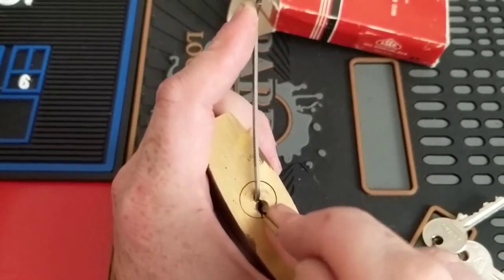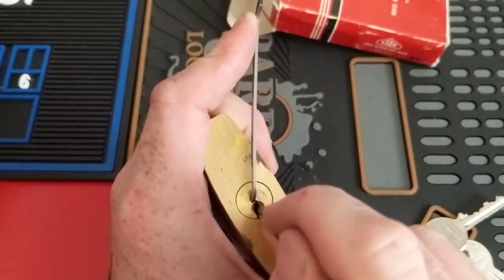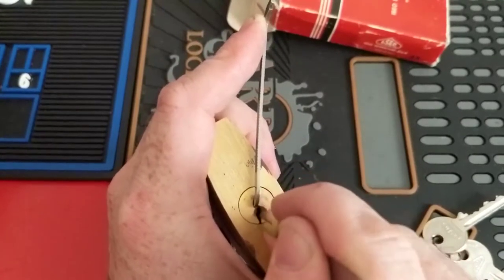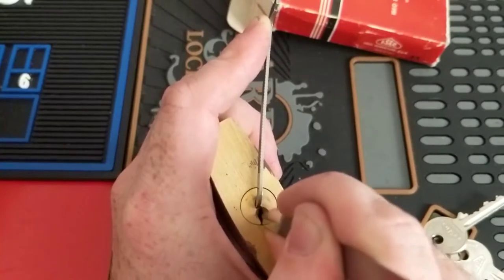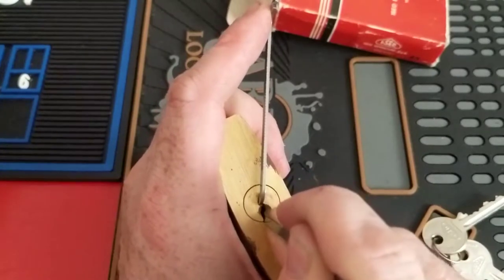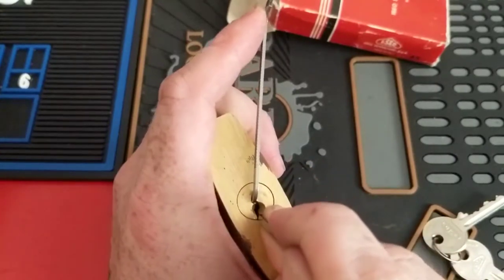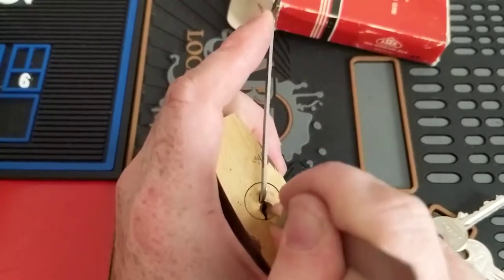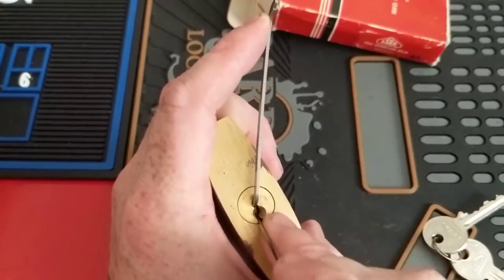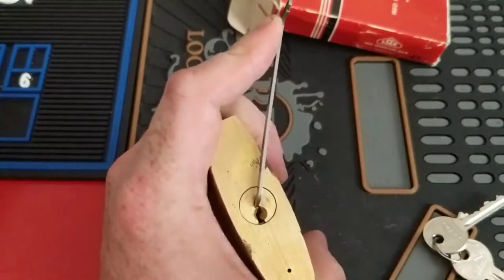I don't think the 25 might actually work. Got pin 1 dropped into a little false set there, pin 3 dropped even deeper into the false false set, hit 4 and dropped even deeper. Getting counter there, I think. Yeah, that pick's getting hooked, caught up — it's robbing me of all my feedback.